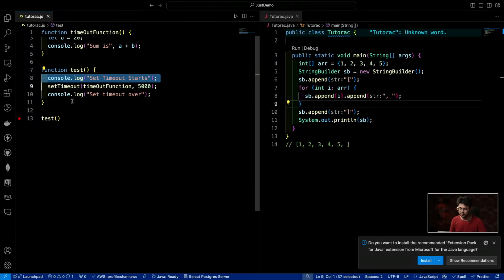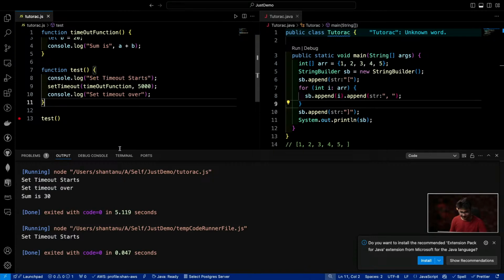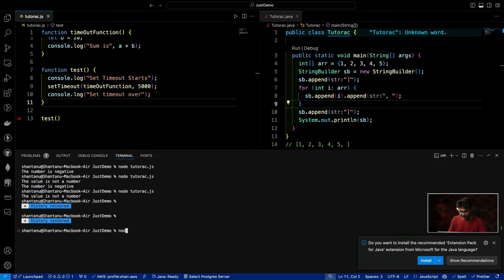Let me just run it again: node tutorac.js. You can see 1, 2, 3, 4, and 5. In the 5th second, we can see that it says sum is 30. So it exactly waited for 5 seconds to print sum is 30.